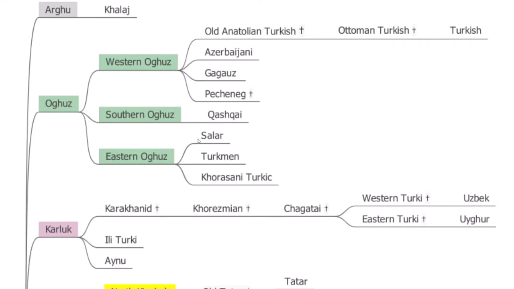We have the Salar language in the eastern group. Salar is one of the 22 Oghuz tribes — or 24, according to Abu al-Ghazi Bahadur. This language is spoken deep in central China and is quite distinct from other Oghuz languages. We have the Turkmen language, which can be understood to some extent by Azerbaijani and Turkish speakers. Turkmen has a distinctive accent — some claim that a standard accent imposed by the Soviets, belonging to a tribe that had lisps, became the norm.